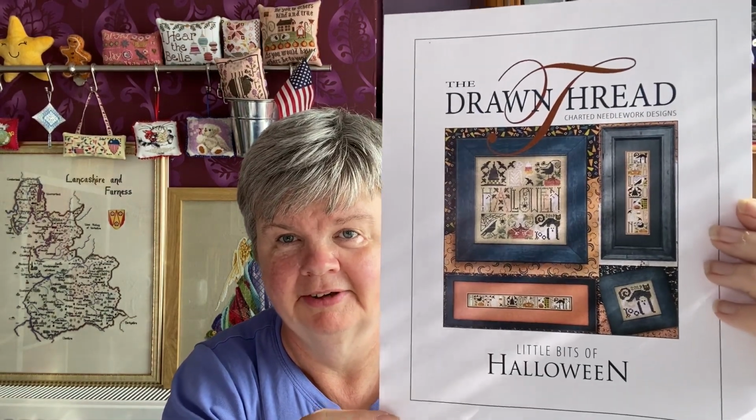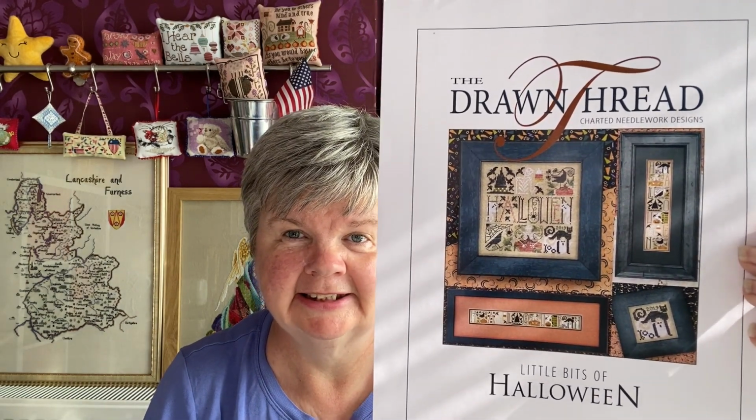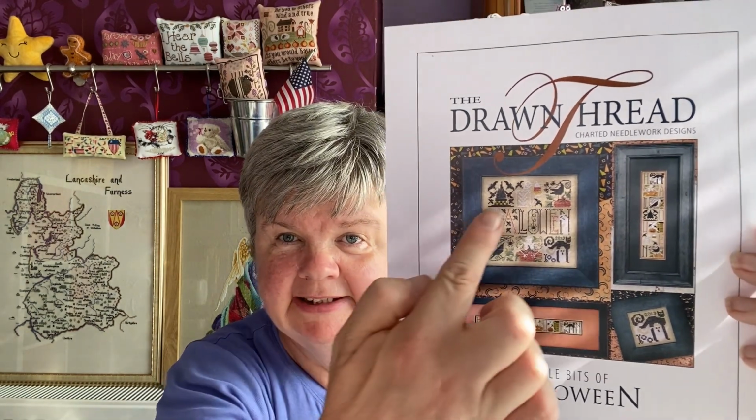And then the next one is Little Bits of Halloween by the Drawn Thread. I pulled this out the other day and I've started stitching on it again. I'm doing this square design here.